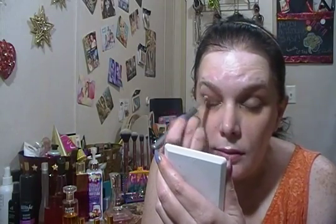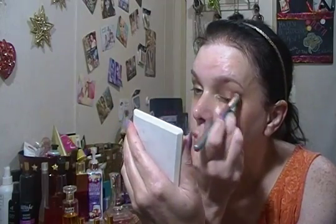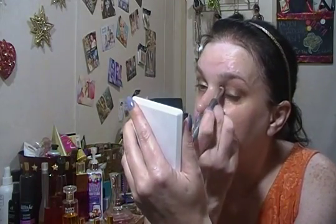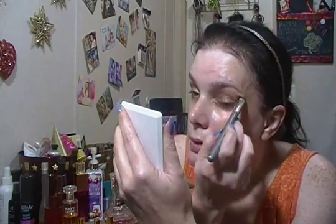So I'm just gonna go ahead and put that on, work it up into my crease a little. The brush I'm using is the Target Up and Up brand. This is their concealer brush. You get 2 of them. The other one's tip is more slanted, and I use that for the concealer actually. It works great for that too, but I find this works great with cream eyeshadow, especially when you have long fingernails and you can't really dig in there and use your fingers that easily. You work it up into your crease, and it looks like another completely different color up in your crease. And I love that about it.